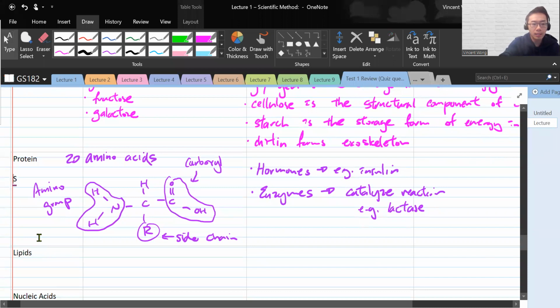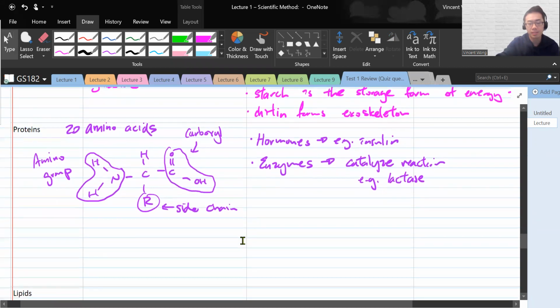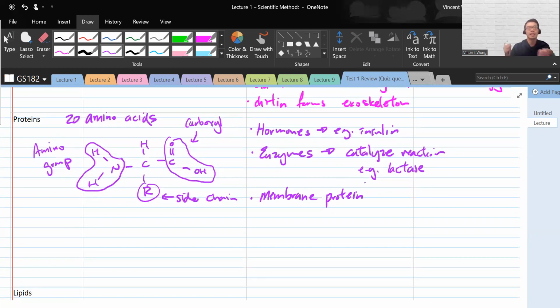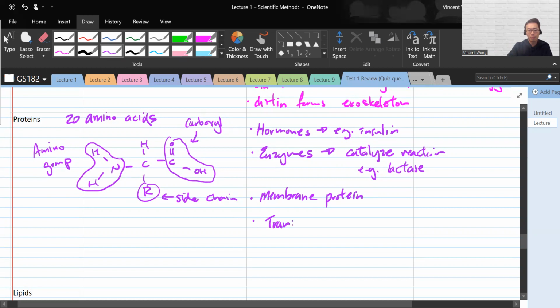We learn about proteins, membrane proteins specifically, in Lecture 4, I think. So membrane proteins. There are lots of functions associated with membrane proteins. I'm not going to list them here, but to refresh your memory, they are involved in cell signaling. They are able to form junctions. They can attach to the cytoskeleton. They can act as receptors, and so on and so forth. Transport. So all these are protein functions.